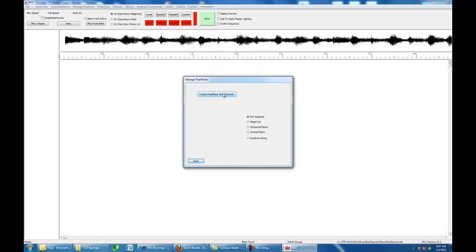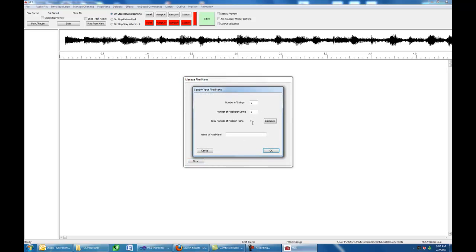Create a pixel plane in channel. Number of strings: this is where you tell me how many physical strings are going to create either the vertical runs on your tree, or the number of vertical or horizontal runs on your vertical or horizontal matrix. We said we were running 32 vertical strings at 40 pixels per string.